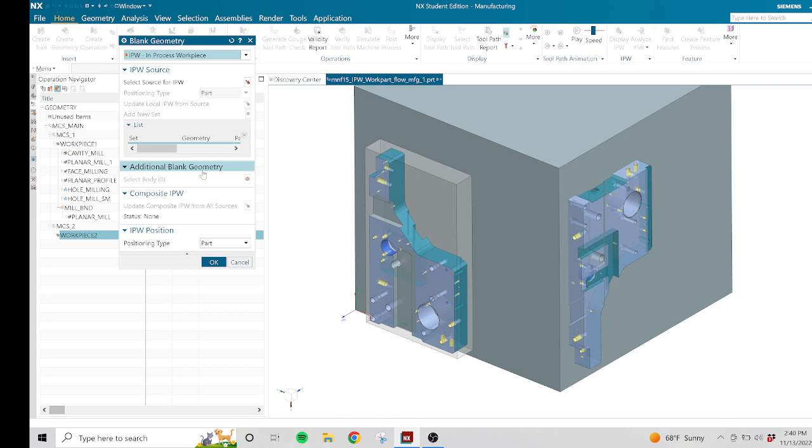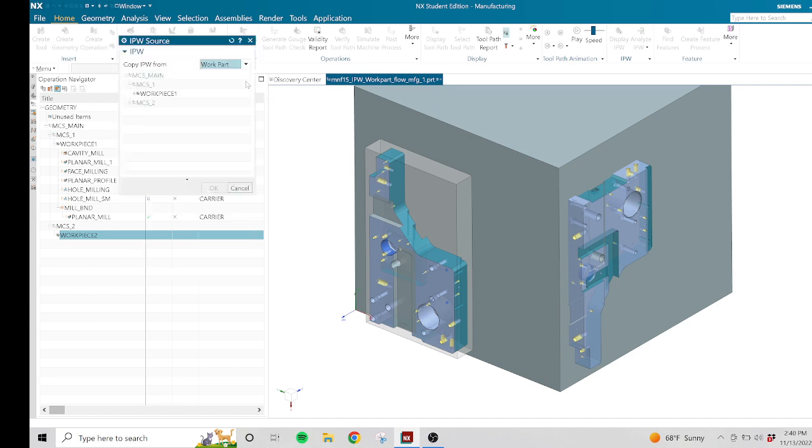In the IPW source group, click select source for IPW, which is right here.